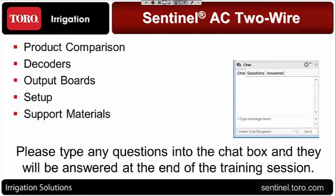I'm going to start off going through a product comparison, primarily taking a look at the Sentinel AC 2-wire versus the Sentinel DC 2-wire, which has been the predominant 2-wire product that we've been selling for the last several years, and let you see what things are similar and what are different between the two products.